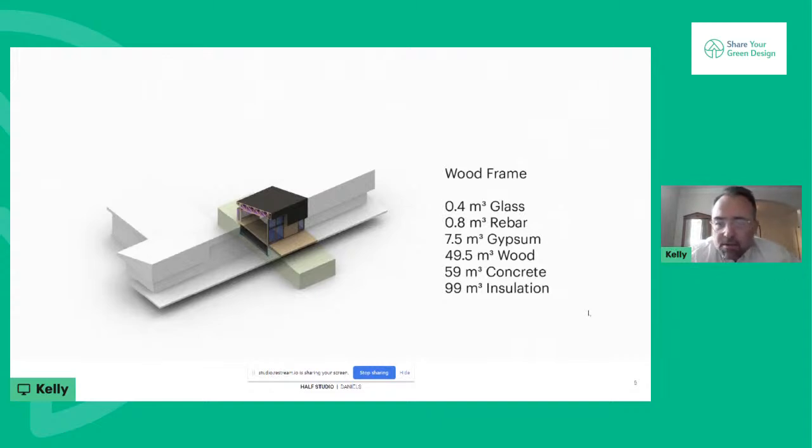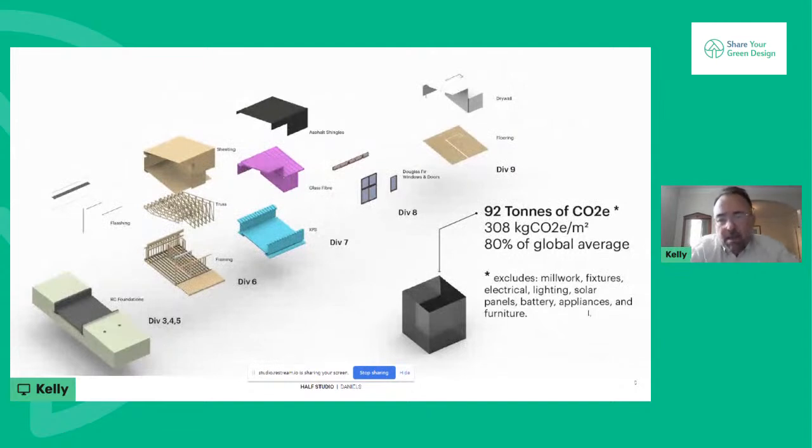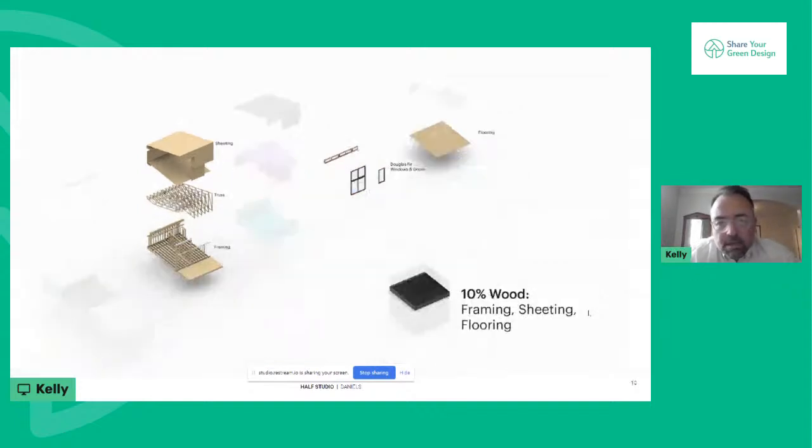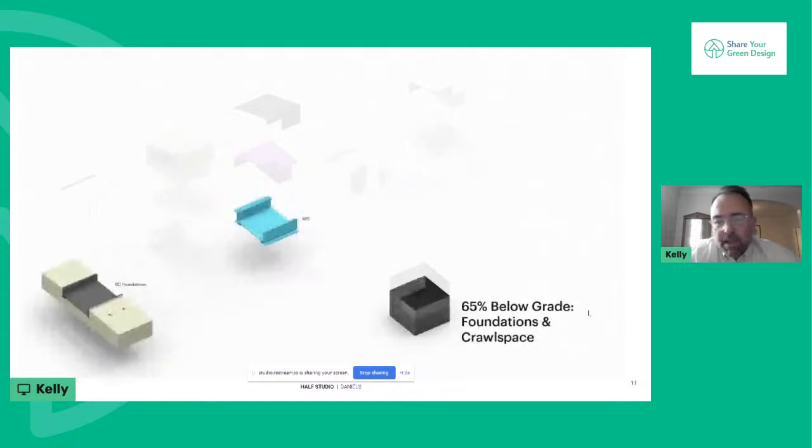And this wood-framed house in Canada, very typical of construction at this point in time, is made up of many different things, and the footprint of the house itself was 92 tons, i.e. basically a lifetime of myself driving a car on Earth encapsulated in this one house. And only 10% of that is in the wood. It's a wood frame project, and if you look at it, all you would see is wood. But beyond that, it's the things that I hadn't thought about questioning. I just did them because I was trained.